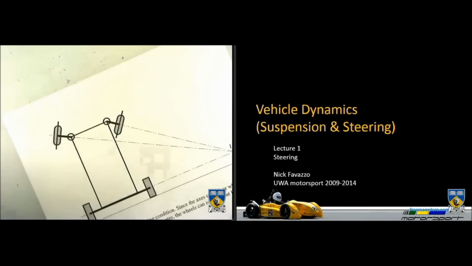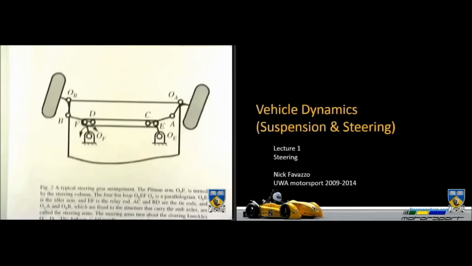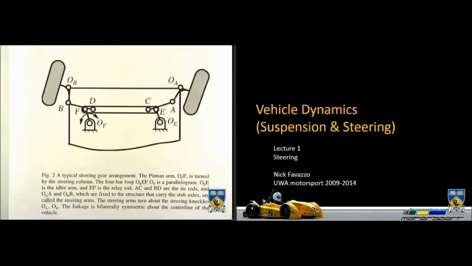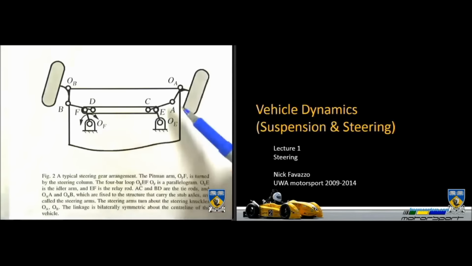The next image you can see here is of what you traditionally see in an automotive or car. You can see O and F, and OE to E is your idler arm and your input, whereas DC is obviously the connecting link between those. In a lot of cars, that's actually replicated by a rack and pinion gearbox. So the rotary input is somewhere on here, and there's a set of gears which slide F to E across and put your steering inputs in.